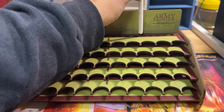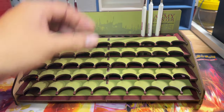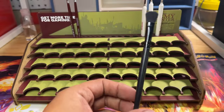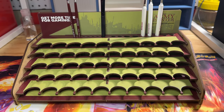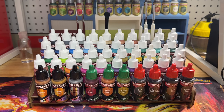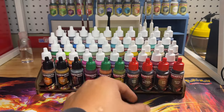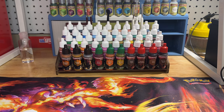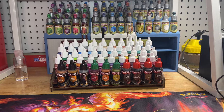Those are the brushes that I bought when I bought this set, and then one brush came with it and the one to the left also came with it. There are random holes you can use for whatever brushes you need - it doesn't have to be just Army Painter brushes. Here's the finished product: fits all 50 paints, brushes in the back. I'll probably put my Speed Paints on it and make something bigger for all 216 paints. This is good for the next couple of weeks.